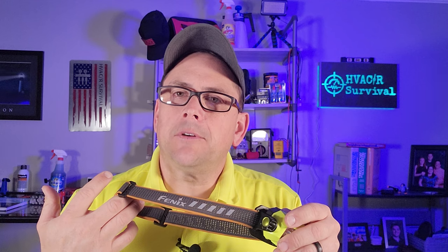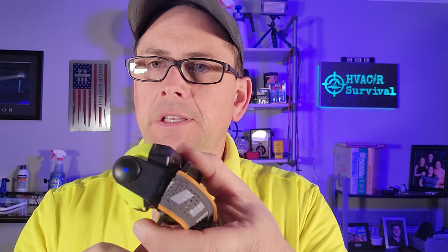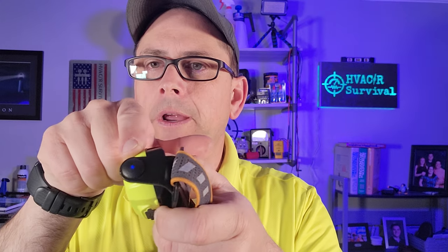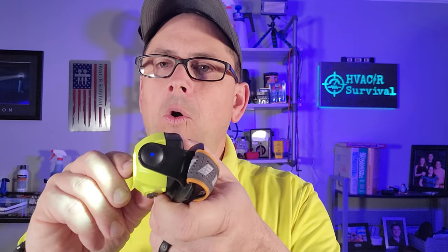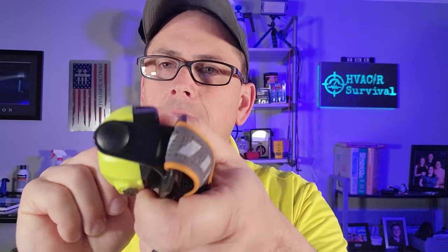The headband features reflective writing on the outside and holes that allow the headband to breathe. In the center there's a silicone bead which helps it stick to your forehead when you're sweating. When in motion mode, even though the lamp is off, you'll see a blue lamp on the front letting you know it's in standby. Once you turn the flashlight off or disable motion mode by pressing the button, that blue light goes away — it's just a notification to let you know the flashlight is on.